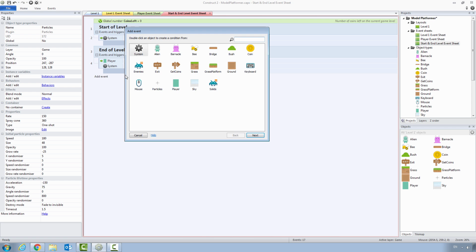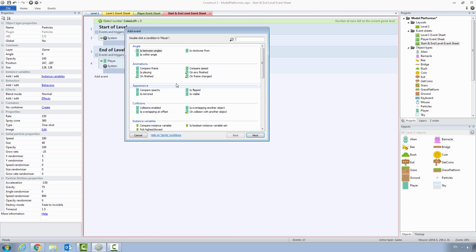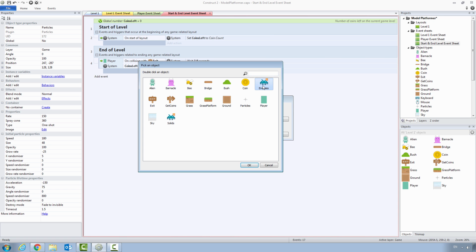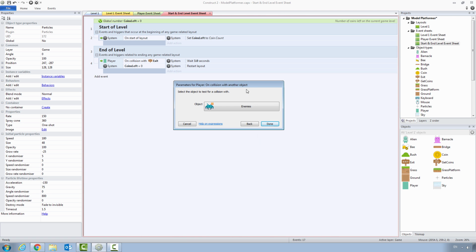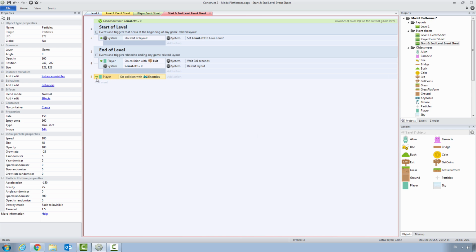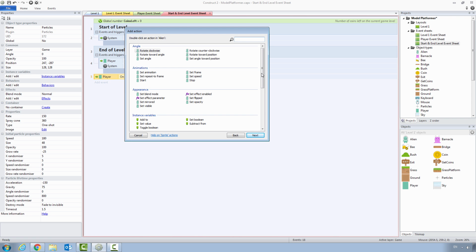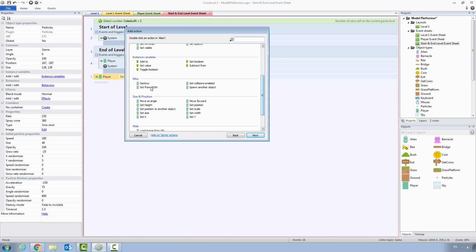So let's click Add Event. Our condition is whenever the player collides with anything in the enemy's family. This is the beauty of using families in our coding. Press Done. What do I want to do when this trigger is satisfied, when the player collides with an enemy? First thing I want to do is destroy the alien. The alien is the visual depiction of the player. So I want to destroy that so it looks like the alien is gone.